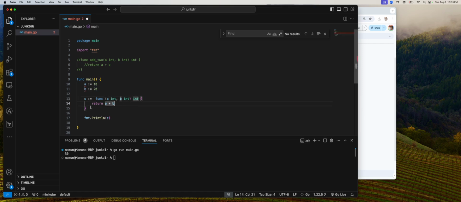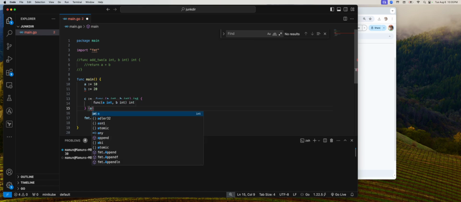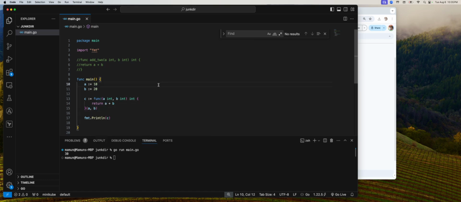Everything else remains the same, except the arguments that we pass to the function actually go at the end. Afterwards, we say a, b. I don't know if it's parentheses or curly brackets. I think parentheses. Let's see if that's true. Save that.